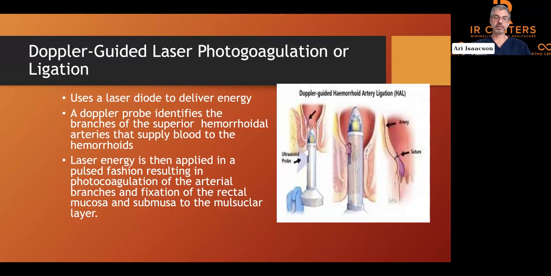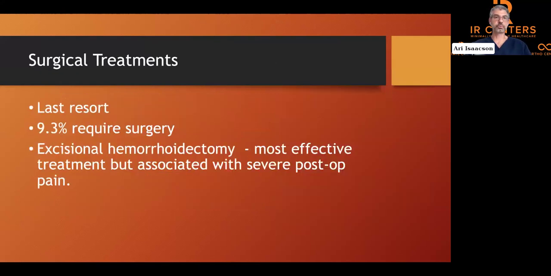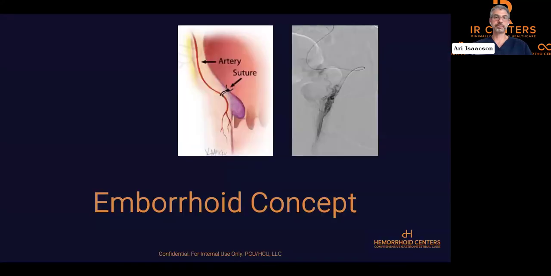And this is important because this is the foundation of why we do the procedure that I'm going to talk about in just a minute as interventional radiologists. The last resort, if none of those things work, is surgery. It's hemorrhoidectomy, and it's not a pleasant surgery for the patient. It can be very painful, and so it's a good thing. It's kind of considered the last resort. And there's about 10% of patients with hemorrhoids that end up requiring surgery.